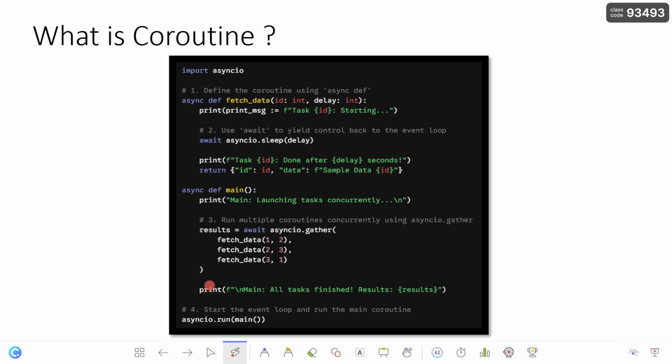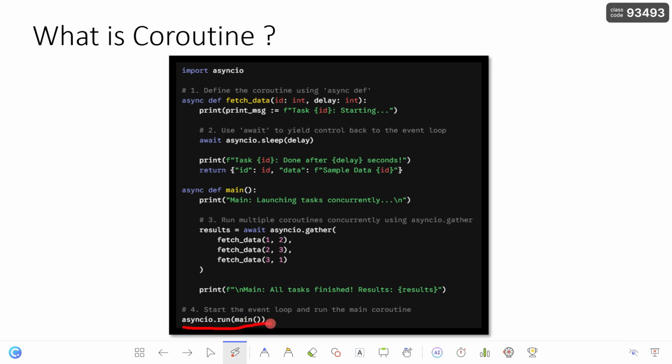So in the coding, normally what you will see is something like that. You will be defining the coroutines like this, and importing asyncio, which has a lot of third-party libraries that support more enhanced features of the event loop.